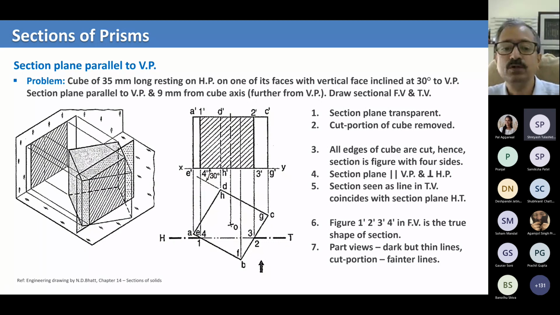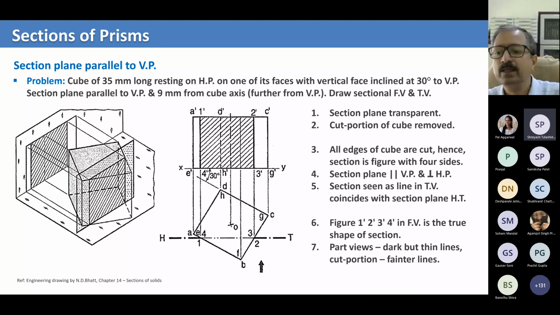Why? Because your cross sectional plane is parallel to the vertical plane, and when it's parallel, the projection is the same as a true projection or true cross section projection. Both are the same. If the vertical plane was inclined, then what you see in the projected cross section would not have been the same. In fact, the projected cross section would have been thinner, less wide than the actual cross section. So that is also clear to you.